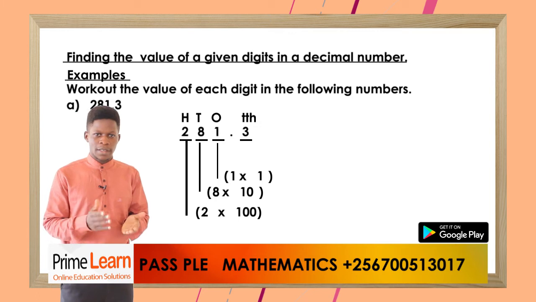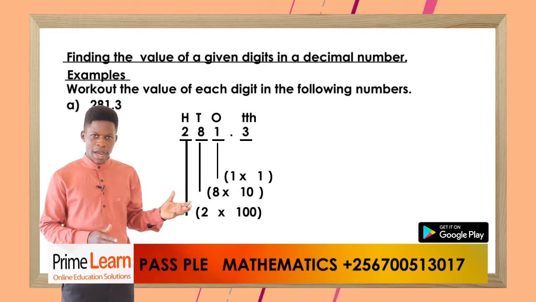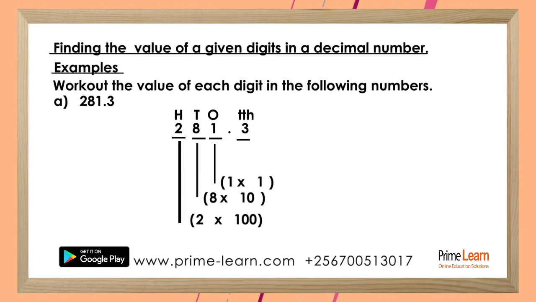Before we continue to the decimal part, we see that we have multiplied the digit times its place value, which means we can multiply the digit times its place value in figures. So when you go to the decimal part, we have digit 3, and we shall multiply 3 times its place value in figures. What is its place value in figures? Its place value is a tenth. So we shall multiply 3 times a tenth, as you can see on the screen. Now, what are we going to get as our answers?